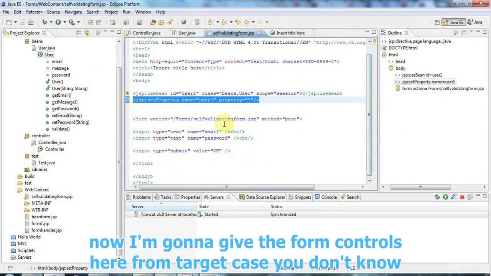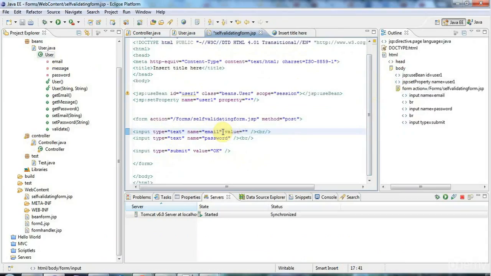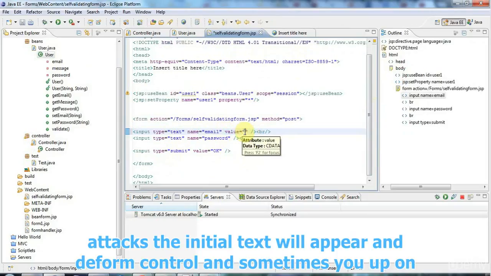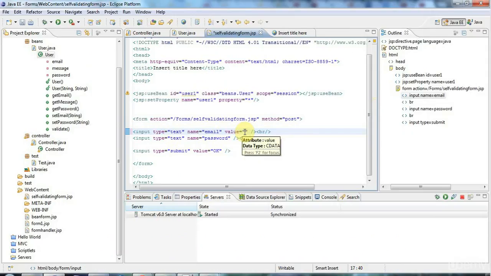Now I'm going to give the form controls values. The value attribute, in case you don't know, in HTML sets the initial text that will appear in the form control, and sometimes you output stuff like "enter your username here" and make it appear in grey using a bit of CSS.